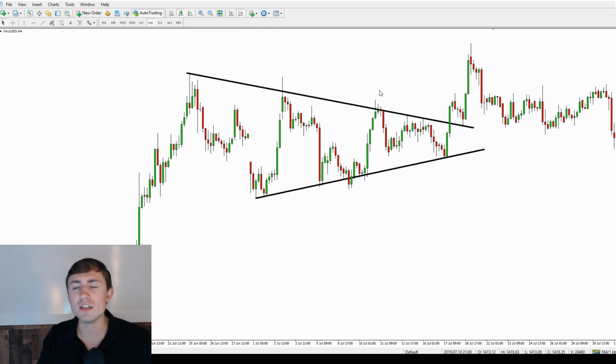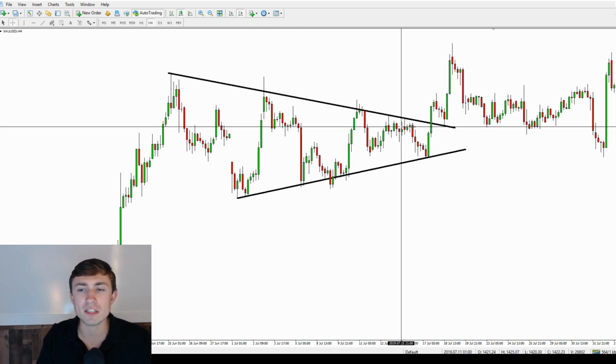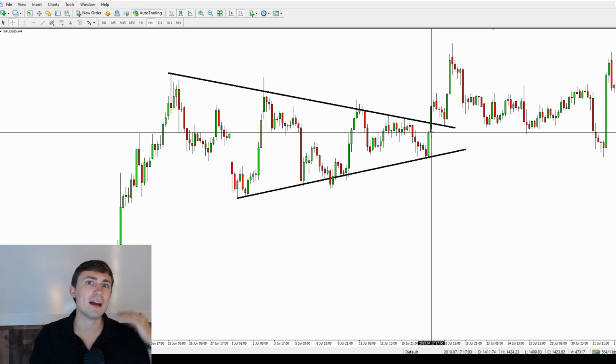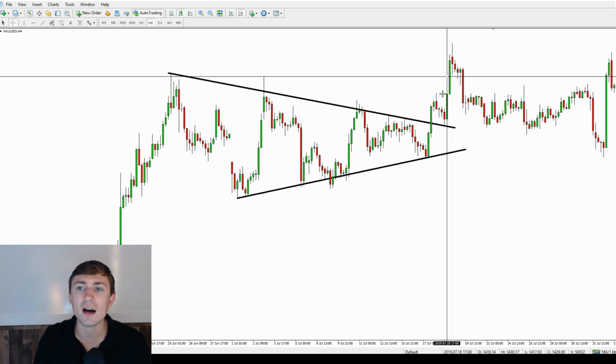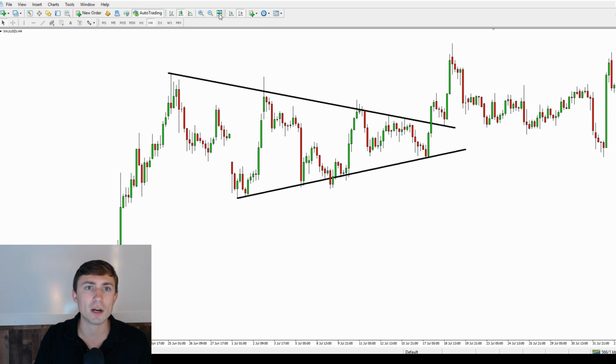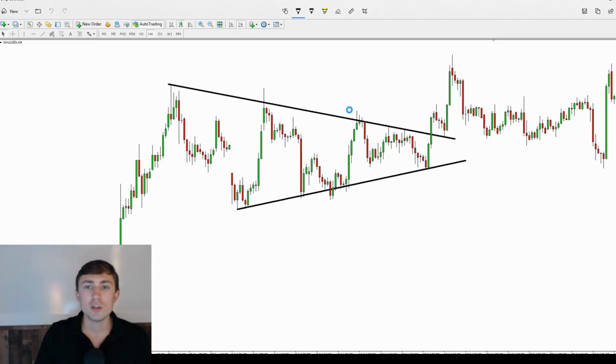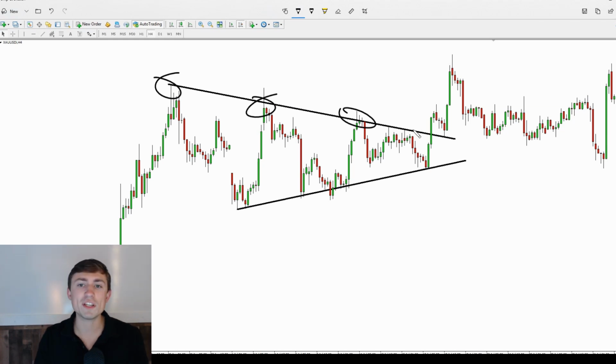Now, what do we notice right around the end of this pattern? Remember when we talked about the fact that this is like a spring and that it tightens up and then all of a sudden explodes one way or the other? Well, look what we had here. We had an explosion to the upside. And here is where things really get interesting, because if I pull up my sketchpad again, you can see that again, we had sell pressure along this way. And again, remember, we don't know which way, just like our spring, we don't know which way our spring is going to shoot.